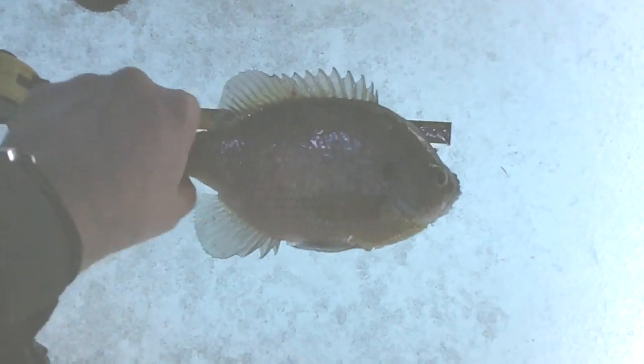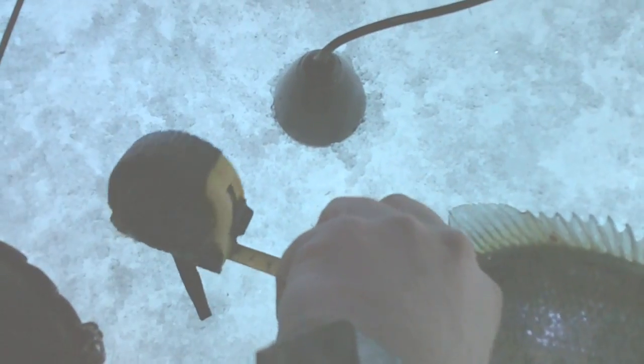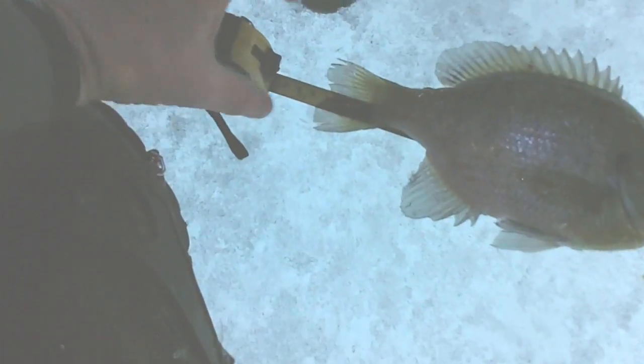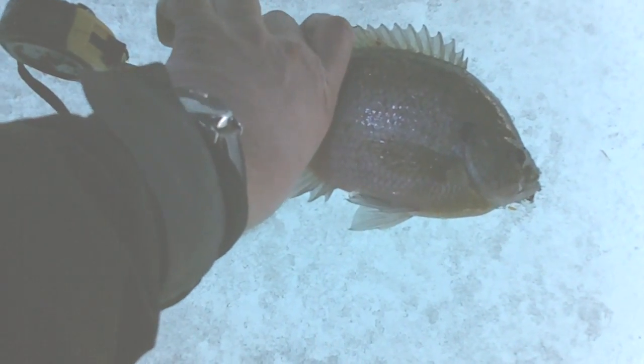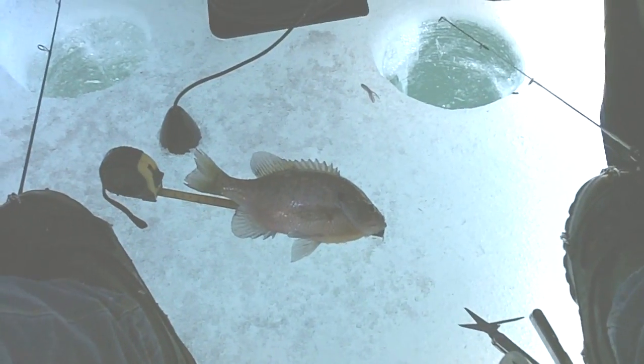There is a 10-inch bluegill. It's right at 10 when I squeeze the tail. Put the lips there, squeeze the tail, and okay, actually it looks like it might be 9 7/8. Yep. Okay, just shy of 10-inch, but nice fish. 9 7/8. My biggest bluegill this ice fishing season.